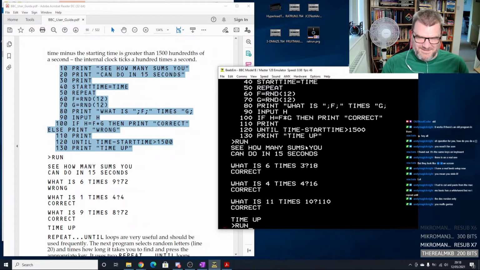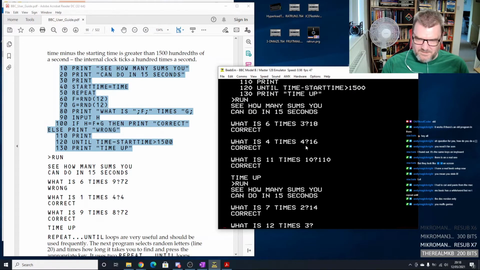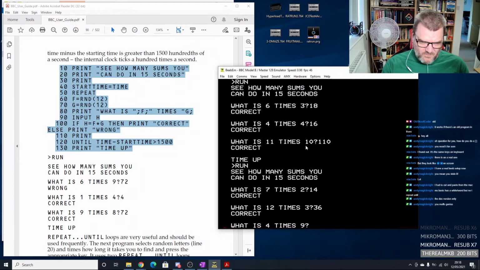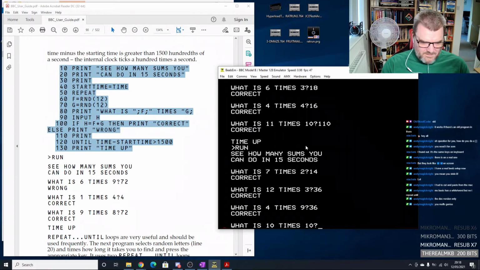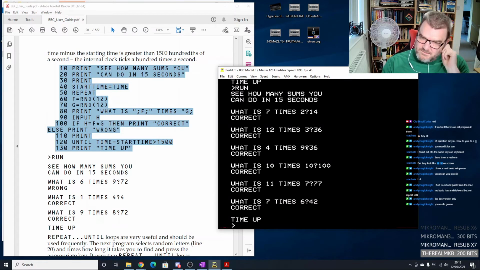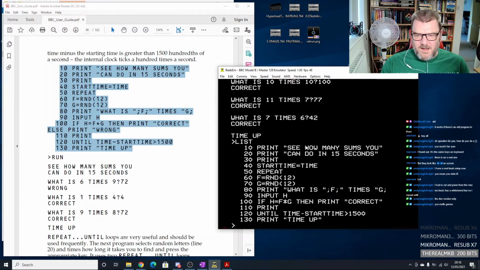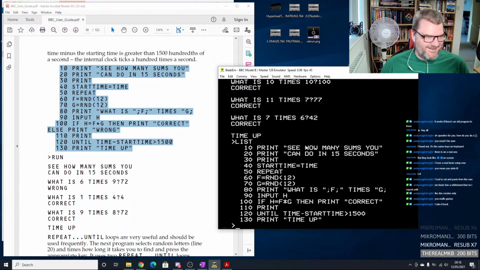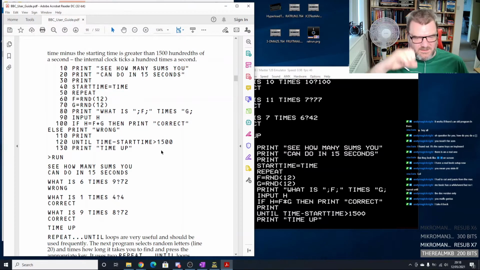I'm not a math genius. 15, 36. Oh, 30. Oh, no. 42. Got stuck. Anyway, so that's how REPEAT UNTIL works. It will repeat until the test has been satisfied.